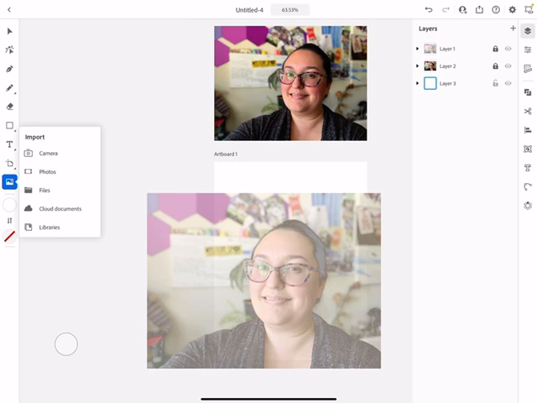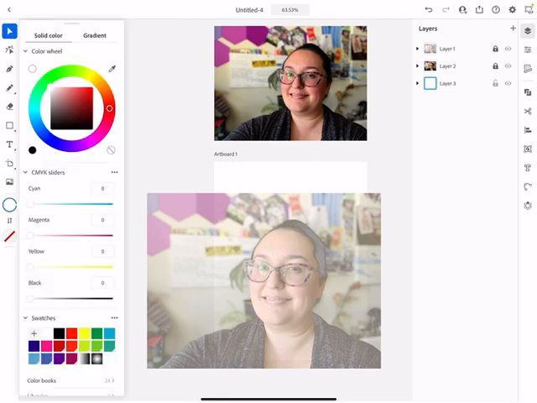So to pick my colors, on the left, underneath where it showed to import my photo, there's a big circle, okay? There's the solid circle. That one is my fill color, so that's to do shapes. And then the one at the bottom, the circle with the red line through it, that's your outline, your stroke. Okay, so I want this color, so I'm going to click on this. There's an eyedropper next to the color wheel, and it's going to bring this circle here. So I can drag this circle and pick a skin tone that I want to draw with.